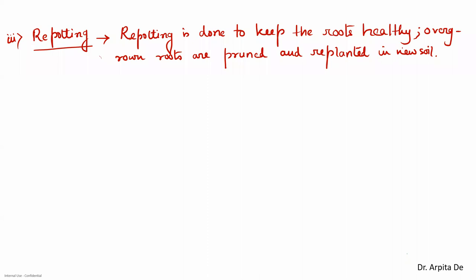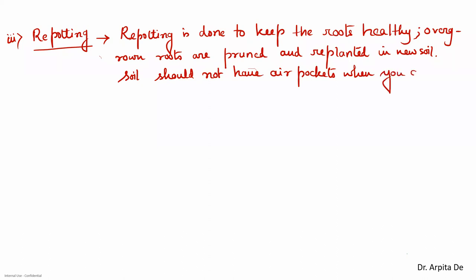Now, when replanting, you have to be very careful not to leave any pockets of air in the soil. When you are repotting it, that is replanting it, soil should not have air pockets. I'm writing this so that you don't forget. Remember, when you are replanting it, there should be no air pockets in the soil.